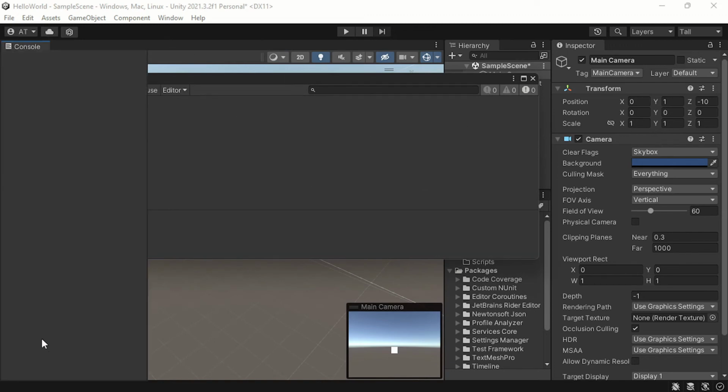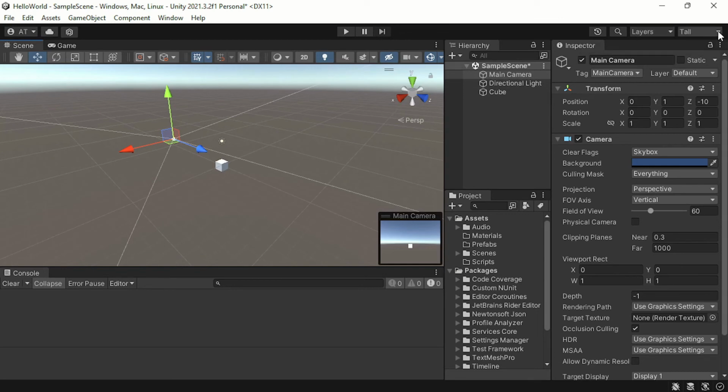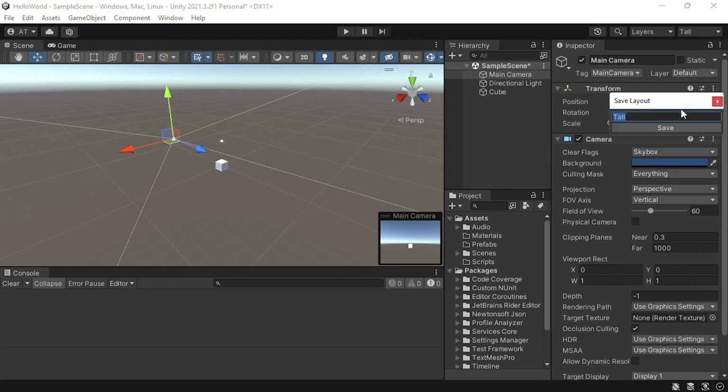I want to dock this console down here to the bottom of my scene view, just like so. And again, because I've reset the workspace, our little move tools, our navigation tools within our scene have been undocked. So I'm going to redock it here to my scenes. Now that I have the layout set up exactly like I prefer seeing it, I can save this layout. So going back up to my workspace tab, I can go ahead and tell it to save the layout. I can tell it what I want to call it. I'm going to call it Akram's layout.